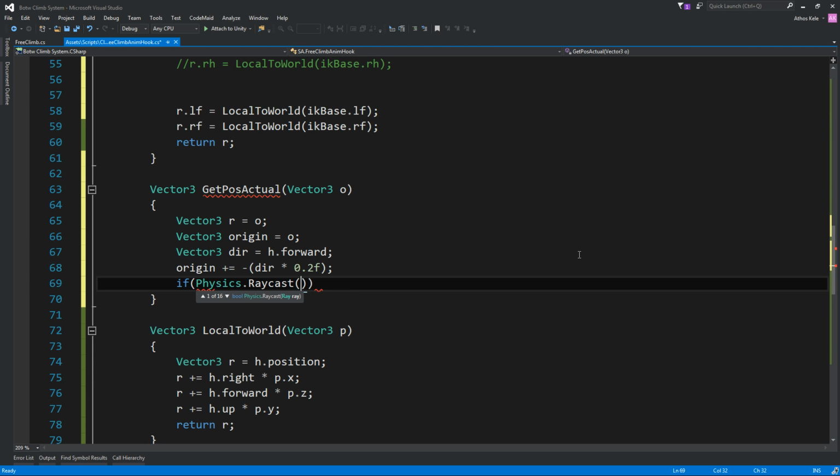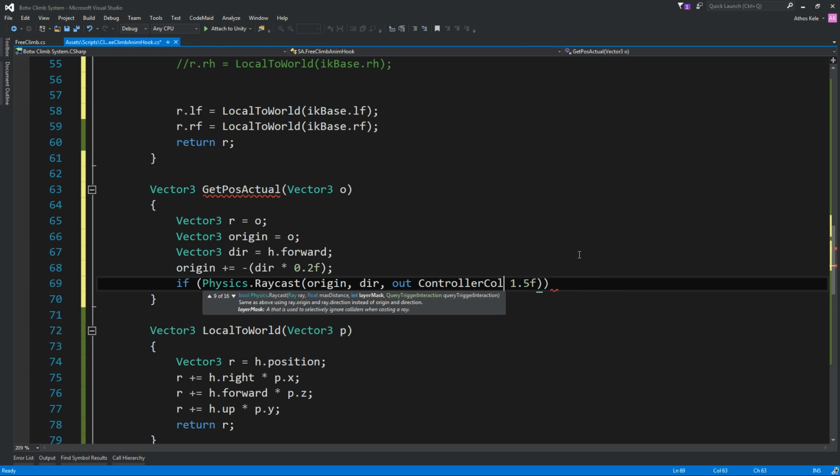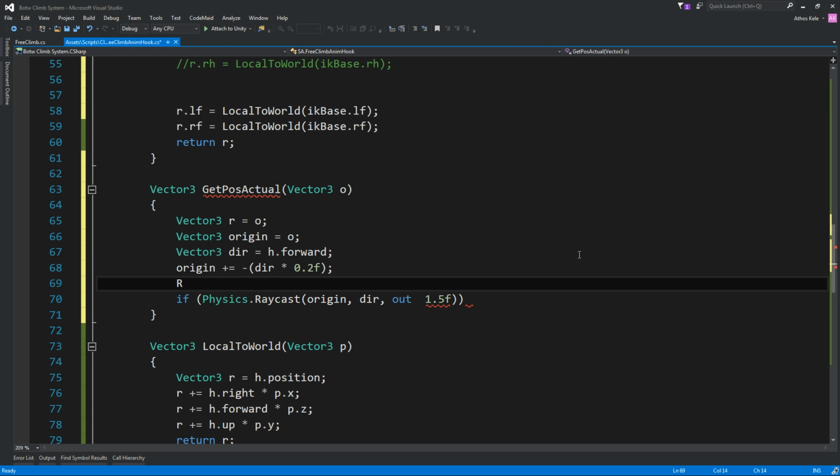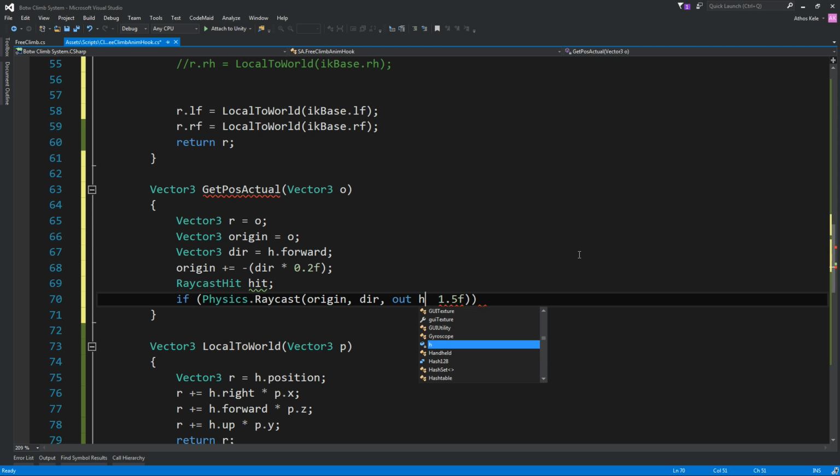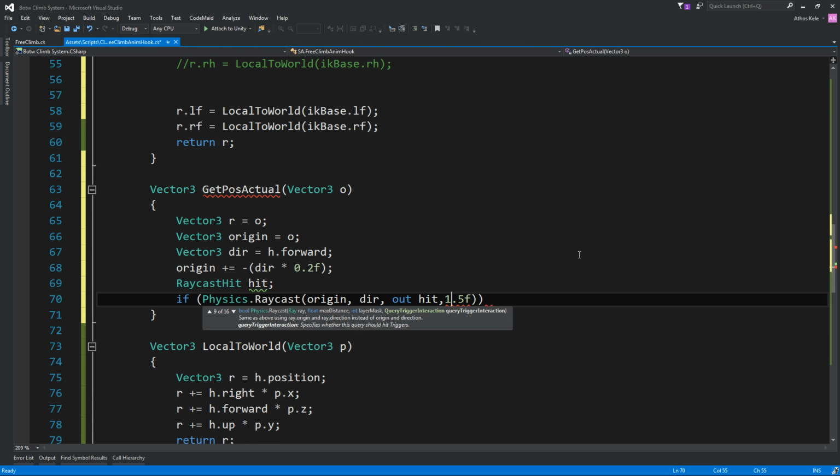Okay, origin, direction, the distance you want to go, it depends on how much further in you can go, and this will also have an out hit, which we need over here. Raycast hit, out hit.